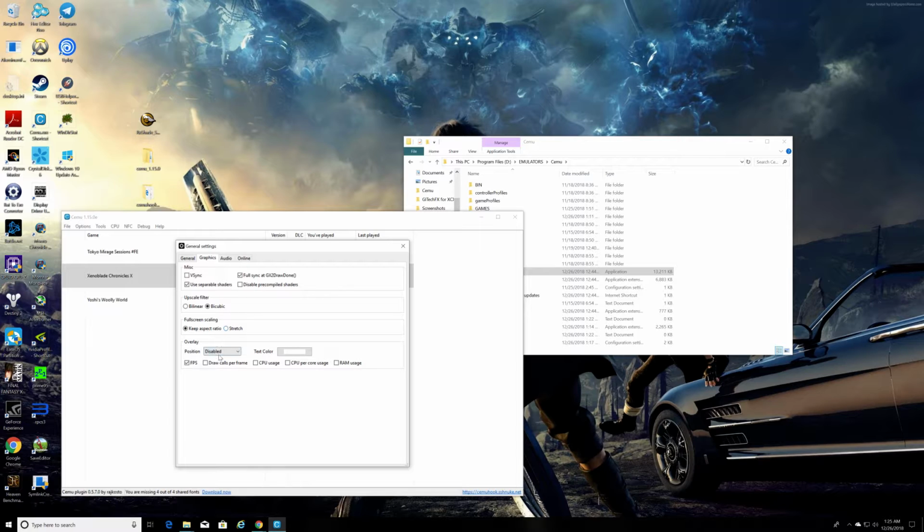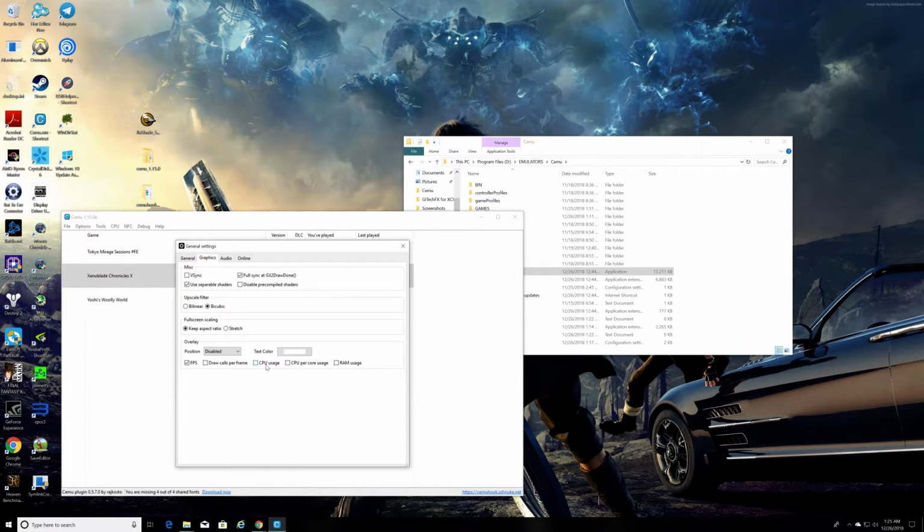Okay. Right now we're not going to run the overlay, but if you want to, you can. You just pick where you want it to operate. It'll show you your FPS. You can show a lot of stuff. The default is disabled. If you enable it, you'll show your FPS. You can show draw calls per frame. I don't know how useful that information is.